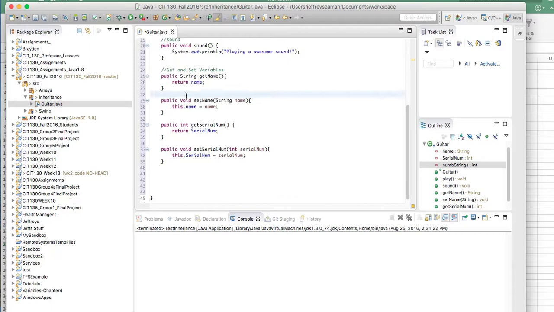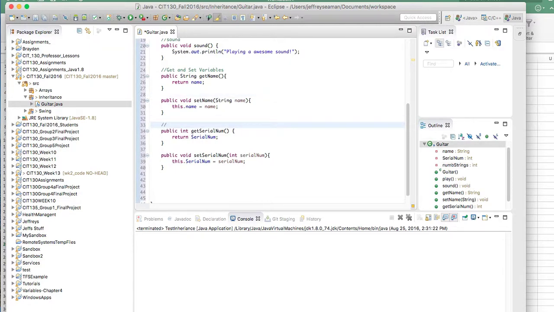So let me say get and set object for serial number, and get and set objects for what? For names. Now, what do we have left? Get and set objects for number strings.